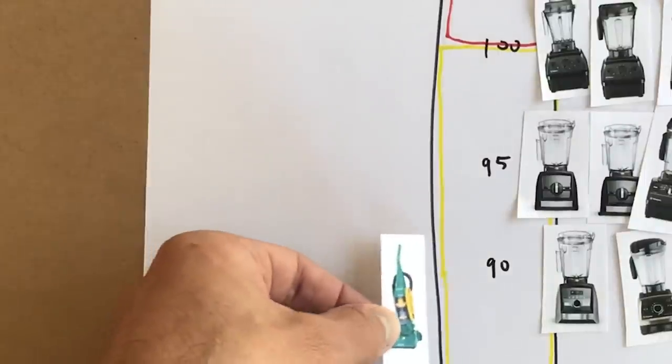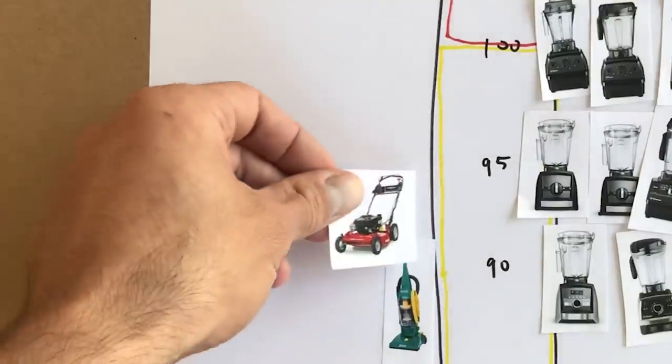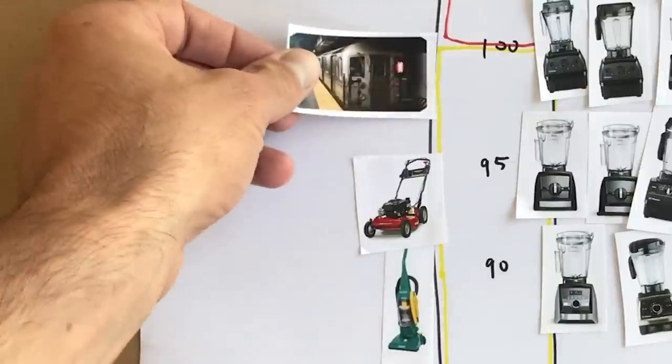Bottom line, if you want one of the quietest machines, get the A3500 or Pro 750 because of the true metal finish. And if you don't really care, grab another one. They're all pretty loud. They're Vitamix machines, very powerful.